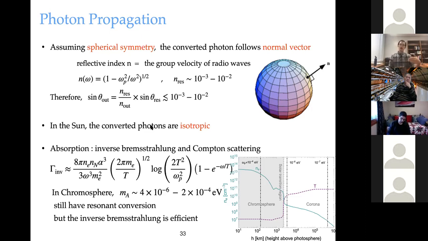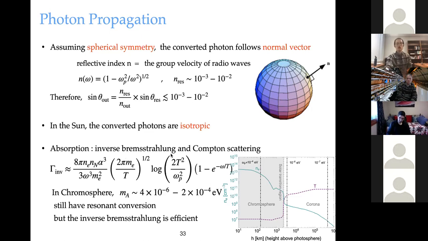The last thing we want to talk about for the signal is the absorption. You generate the photon, and you want it to propagate outside the sun, right? You don't want it to be absorbed in the middle, or go into other channels, so we calculate the optical depth. There are two kinds of scattering that are important: inverse bremsstrahlung and Compton scattering. Inverse bremsstrahlung is very important. This is just the result over here. You have the normal cross section depending on density, and you get the log term coming from the long-distance, long-wavelength effect of the Coulomb scattering.